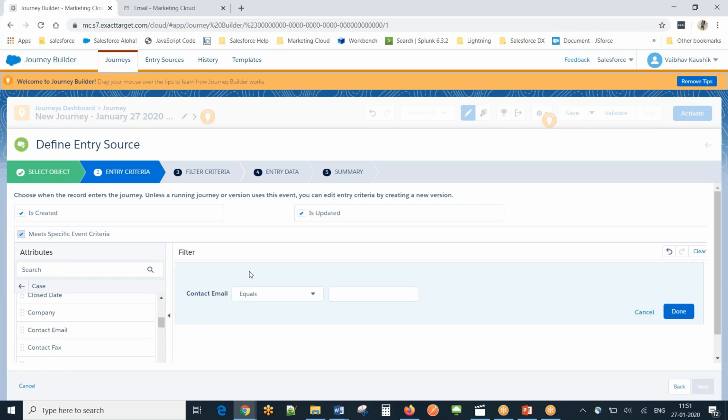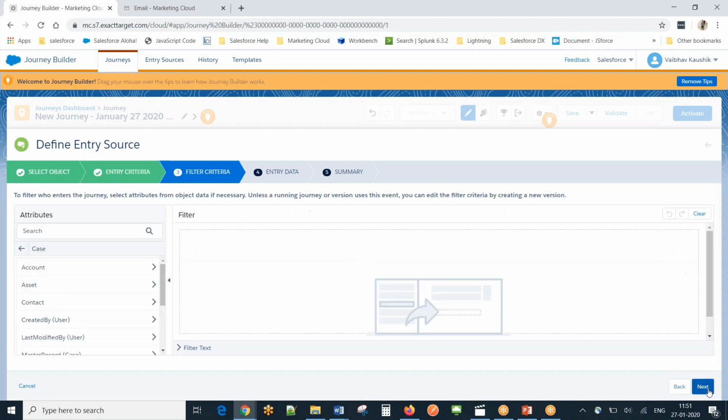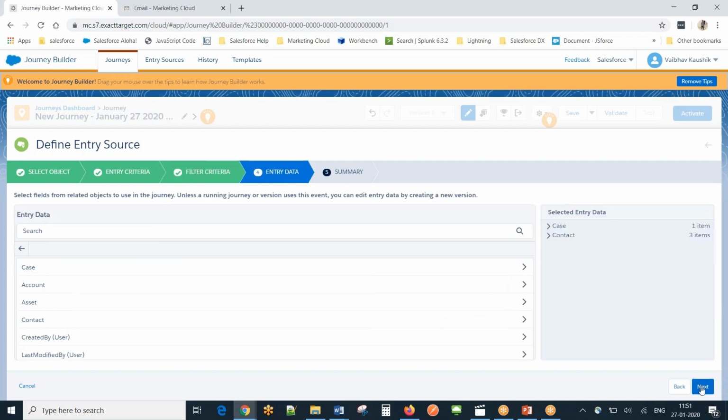And I'll define one filter. Let's say contact email should not be null. Only then should that case proceed through my journey. Further filter criteria, you can append as many as you want, if you have a lot of things to consider. Right now I'm ignoring those.